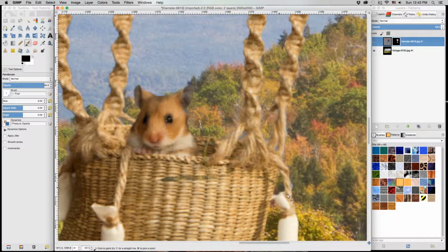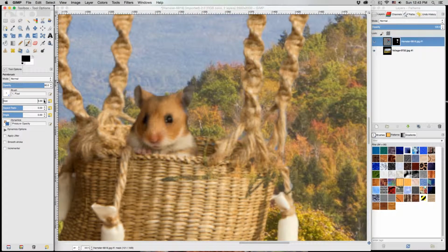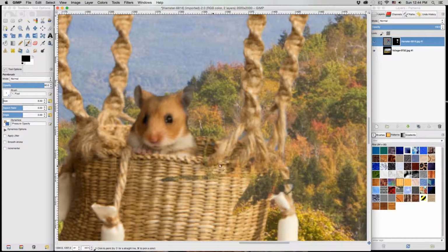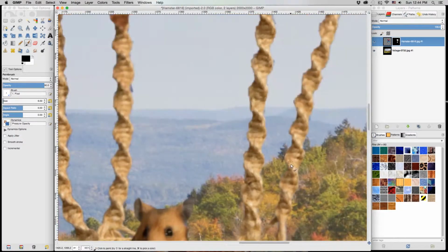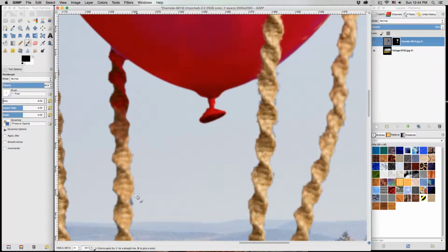Now the advantage of doing it this way instead of using the eraser tool is if we were to accidentally, say, delete a bunch of stuff we don't want. Let me bump up the tool size so you can see it a little better. Delete a bunch of stuff we don't want. Oops. Sure, we could hit undo. But let's say we deleted something we didn't mean to, and then we went around and we were continuing to clean up our image.